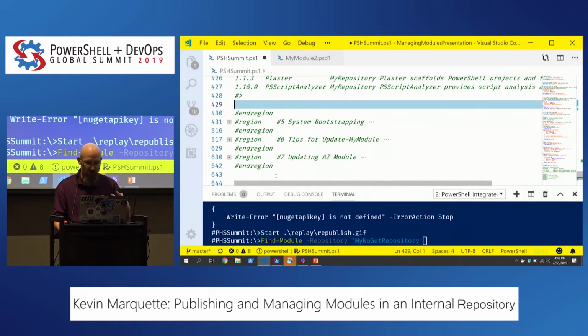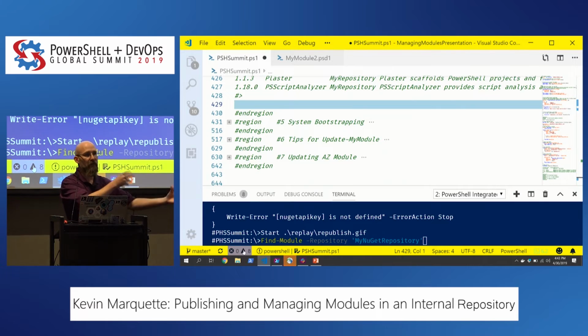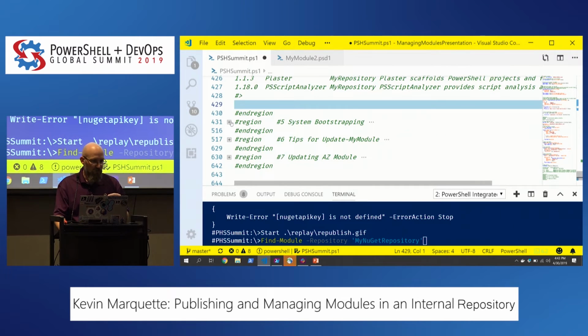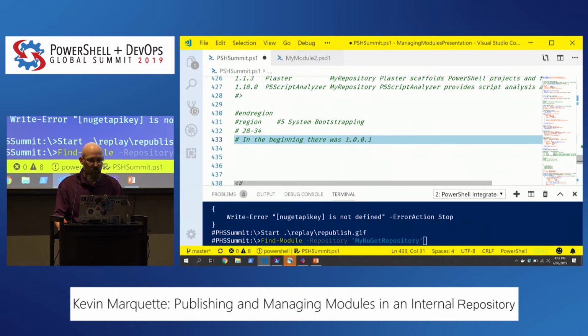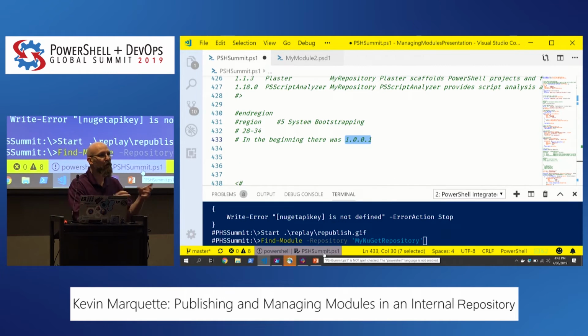OK, so then we've got this beautiful gallery up and going. There's some nuances on bootstrapping, too, to be aware of. So the PowerShell get commands, I've been mentioning this a lot, but in the beginning there was version 1.0.0.1 of this module. And on many versions of Windows, it had the same version, but the code bits were different. So my biggest message to all of you is update that as soon as possible. PowerShell get, if you're going to be doing something on your box in your environment with PowerShell get and package management, update those before you start using them.